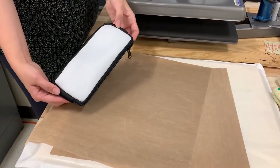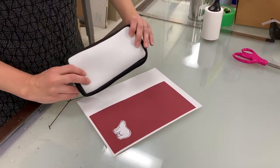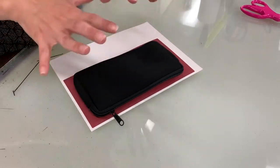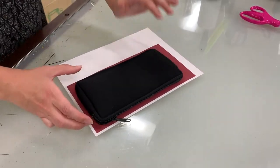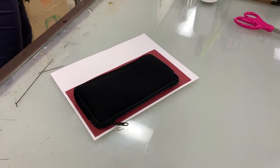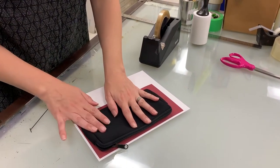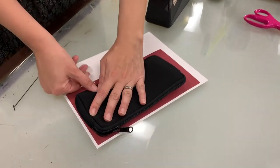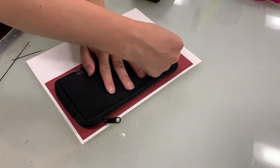I'm going to come back over here to my design to line it up and get it ready for the press. I want my polar bear to be on the bottom, so I'm going to line it up so that it's going to hit in that area no matter how squished down it gets. The heat tape isn't super strong with this heavy of a material, so you can't really trust it to hold everything, but it's going to help you keep it in place while you put it into the press. I'm just going to tack it down and try to squish it as I do it.